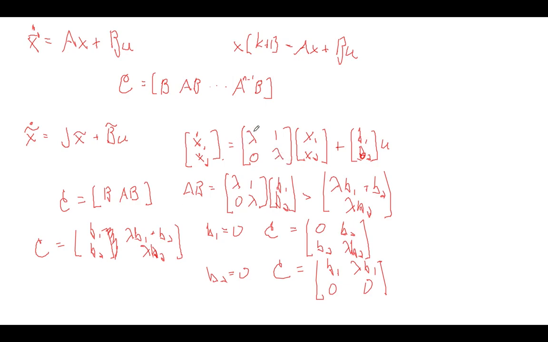Now, I've drawn a 2 by 2 Jordan matrix here, and it turned out that B2 was the critical entry in B that couldn't be 0. But it turns out in general, like if I were to look at a 3 by 3 Jordan matrix or a 4 by 4, the way you generalize is it's always the last entry. So it's always the bottom row of the system. So if this were a 3 by 3 matrix, it would be state 3 that would be very difficult to control, and you'd need to make sure that B3 was non-zero. So that's how you think about that generalizing.